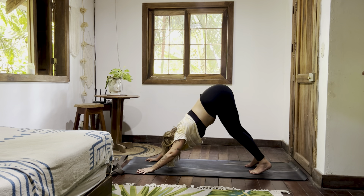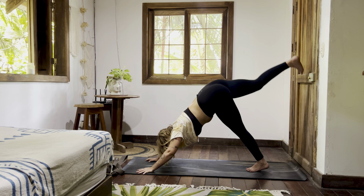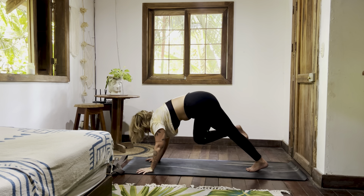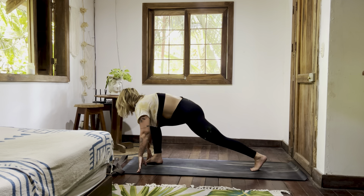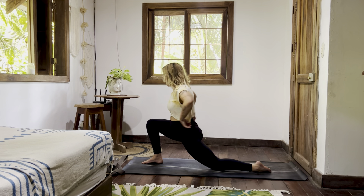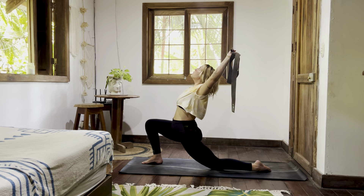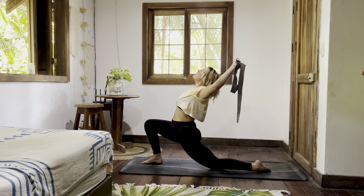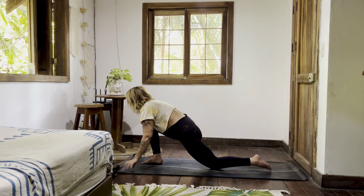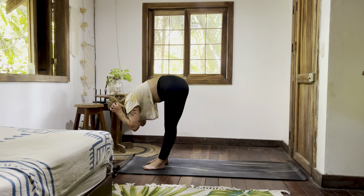We're on a journey to somewhere. Although it's not about the destination, it's about the company — so enjoy the ride. Inhale, left leg high, knee to nose, step through, right knee down. Find your strap in your hands — rise it up. Place it down, step forward. Halfway lift it — exhale, fold.